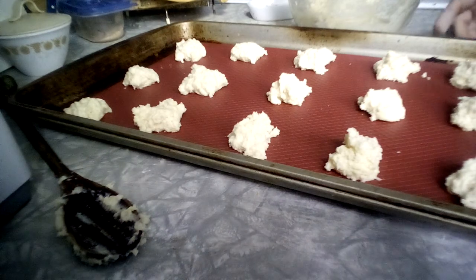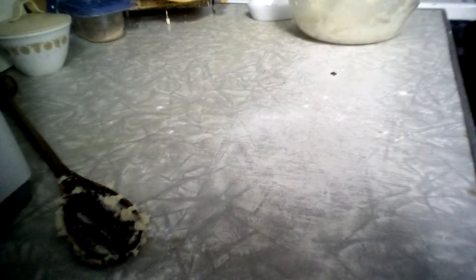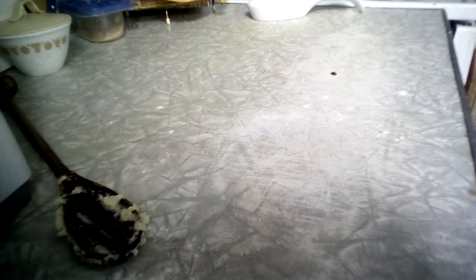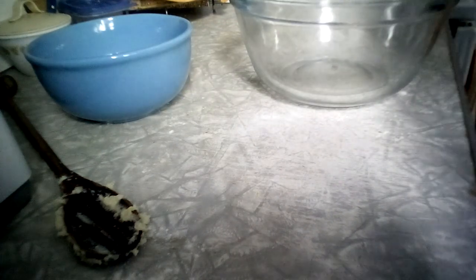No going back. 3, 6, 9, 12. I got 15 cookies on this. So I'm going to pop them in for 7 minutes because they're not that big. So we're going to see how that goes. I'm going to set this bowl aside, and I'm going to get another bowl, and we're going to make chocolate drop cookies.